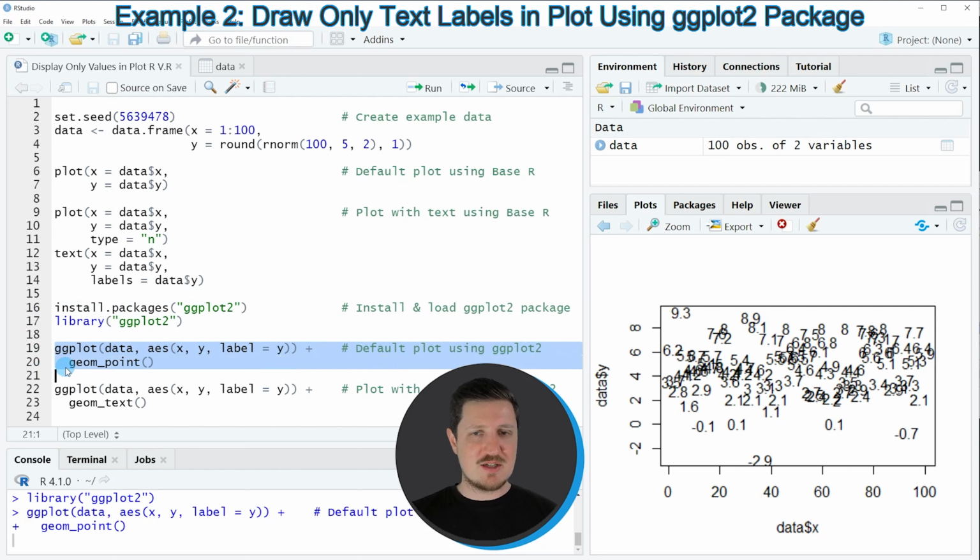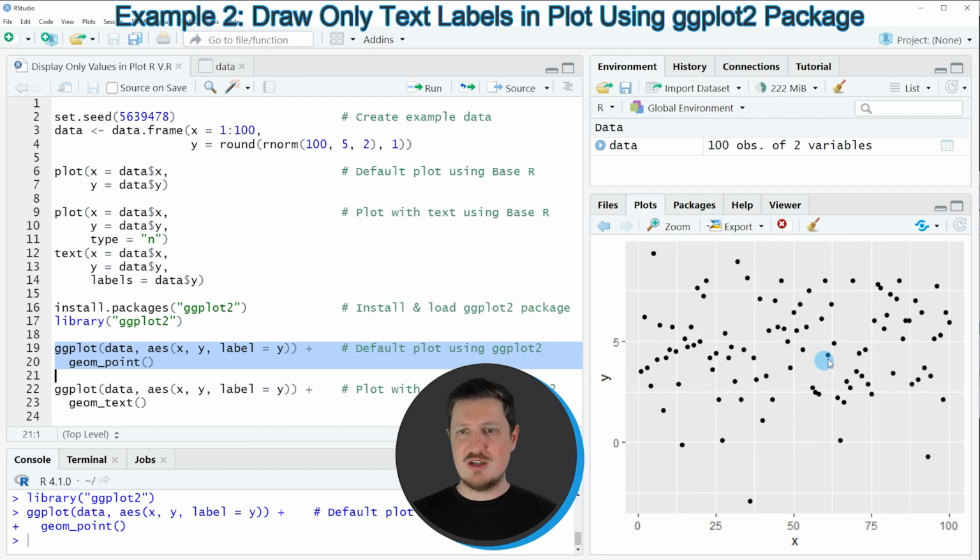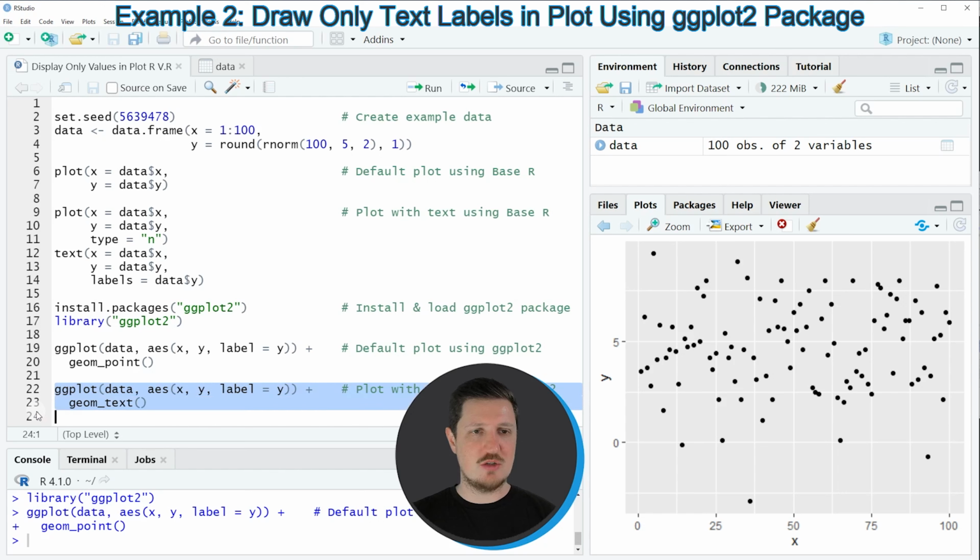So if you run these lines of code, you can see at the bottom right that a new plot is created in this typical ggplot2 style. And you can see at this point, this plot is showing our data points as dots. So if we want to update this plot so that the data points are shown as text labels, we can use the code that you can see in lines 22 and 23.